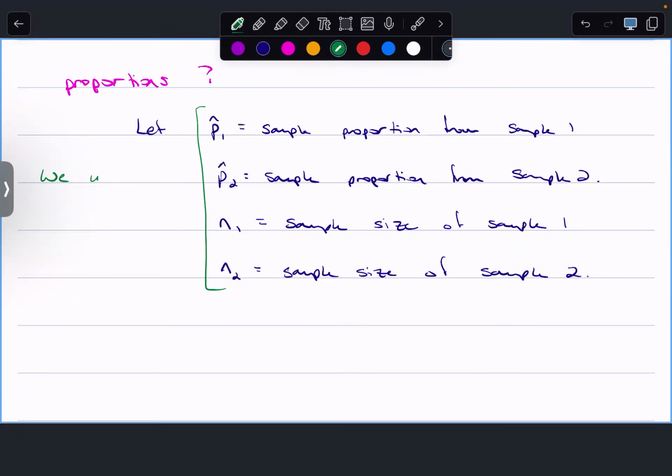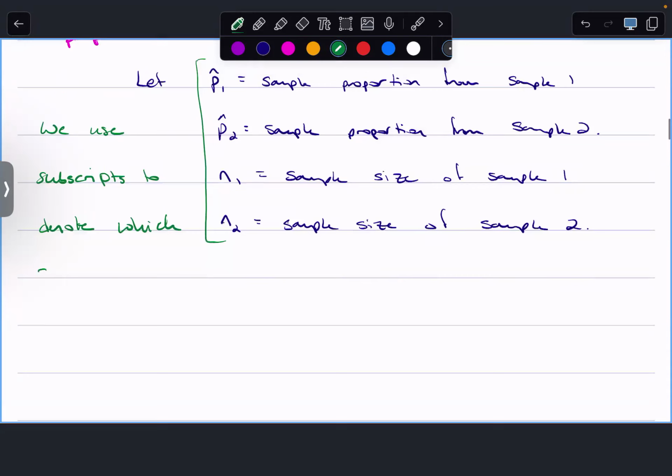So we use subscripts to denote which group or which sample information is from.